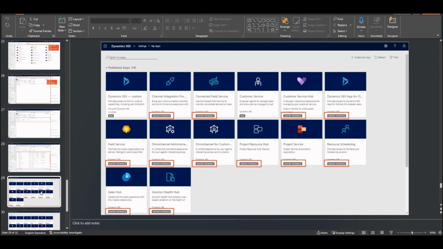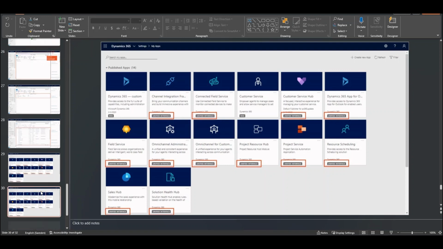You don't need to have the huge sales app. You can actually create a small part of sales and give it to different teams and so on. We will also discuss model-driven apps in the future, how you can build them, how you can customize them, etc.